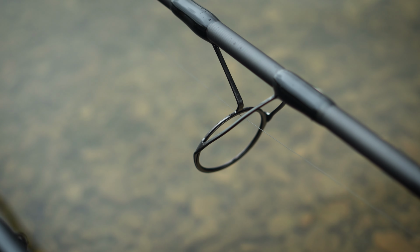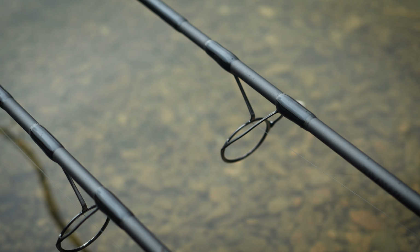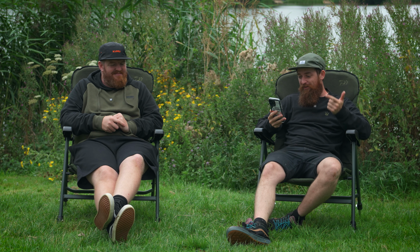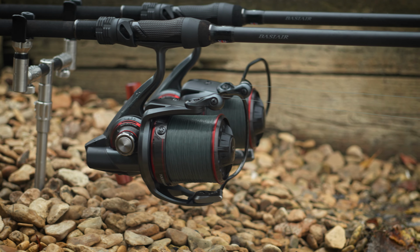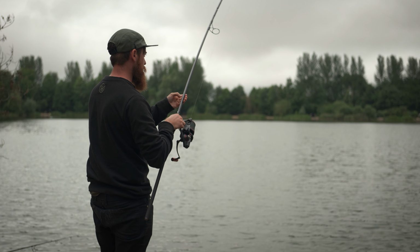Yeah. But yeah, I have got the Daiwa Basia rods, and the reels, I'm just going to have to check. We all know what Daiwa abbreviations are like. I've got the Daiwa 20 Tournament Basia 45. Nice, that's a mouthful. That is a mouthful. But what that translates to is a very, very high-end reel, which feels amazing. And I've got to say, playing that fish, the clutch was just an absolute dream. I mean, it was just ticking over, like it was purring, wasn't it? It was literally fantastic. Yeah, very cool.